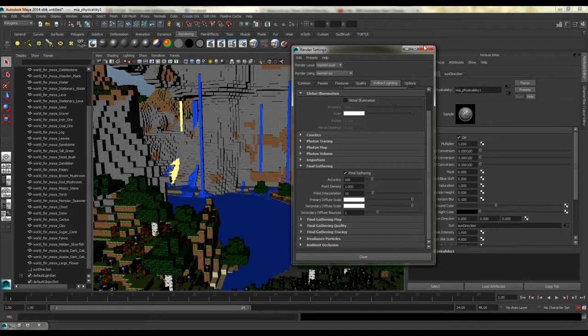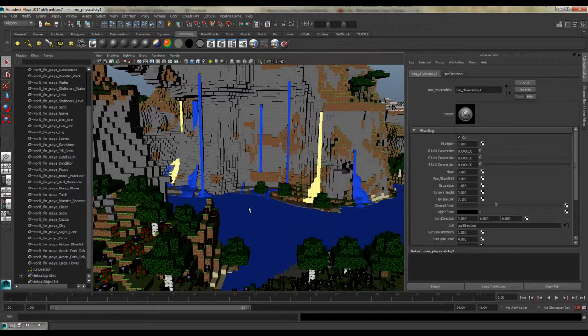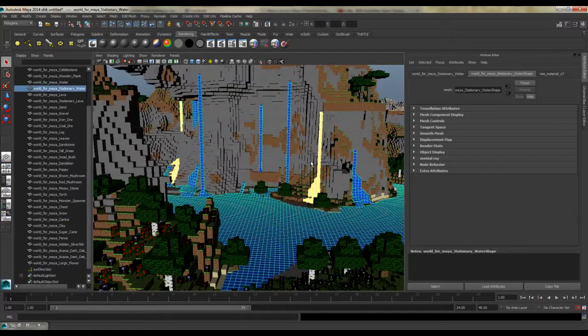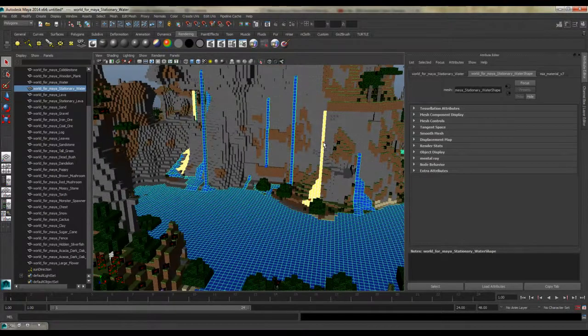What that's going to do is bounce light one extra time. So in the darkness it'll be a little bit brighter, which will look cool. And by changing that value to 2, it's going to make that a little bit stronger. So basically in a cave or in this big area here, where it's quite a big hole, it should make it a little bit brighter. So that's our lava one.